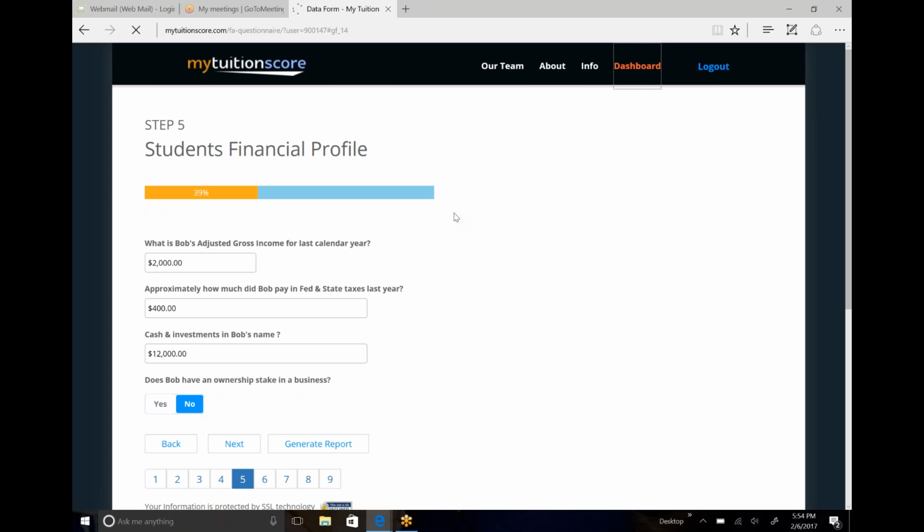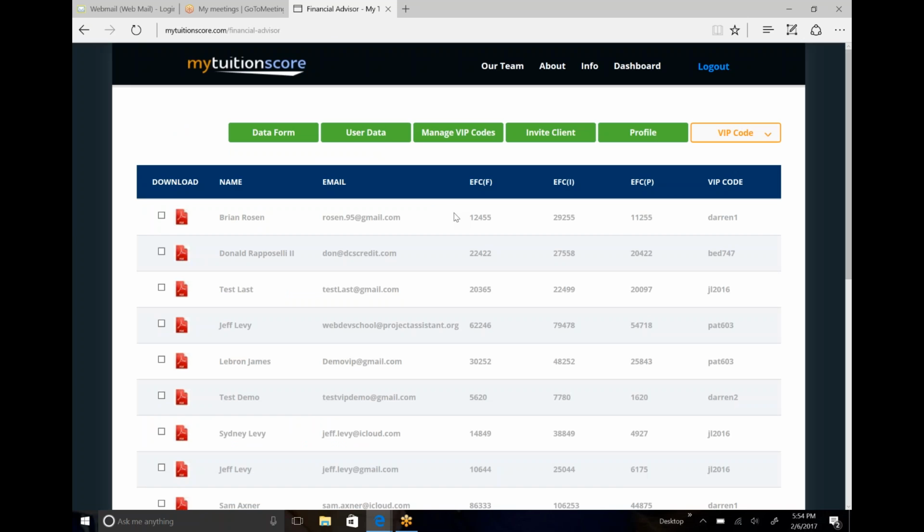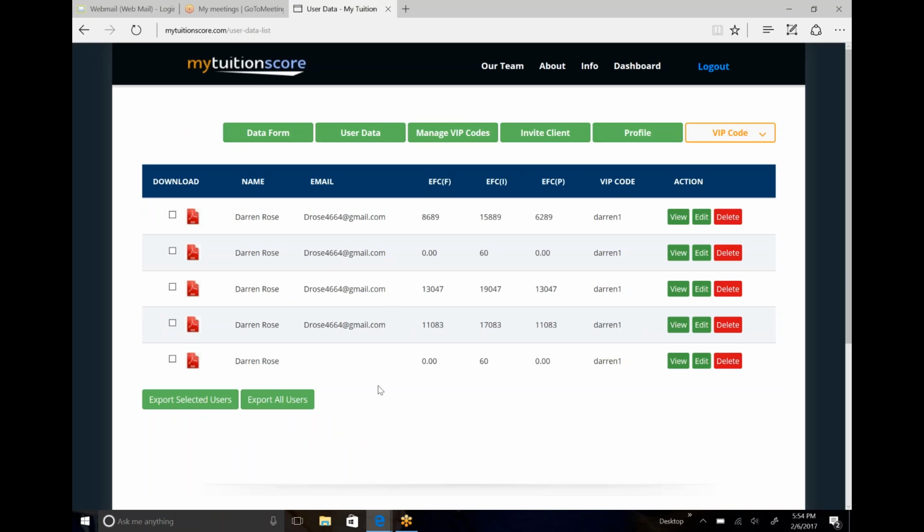So it's a very easy way for you to have easy access to all of that family's information, save each one unique. Each one can be saved as a unique report or a unique data form, like they are here on my dashboard. I happen to use the same name and email for all of them, so it's not as apparent. But you can save thousands of these if you want to. But again, I would earmark one, like this top one here for me is the one I'm always going to come into if I'm just trying to get a very quick EFC and school report and figure out some simple information for a family. I'm just going to go to my go-to one. I'm going to edit it, boom, and it's all going to be done.